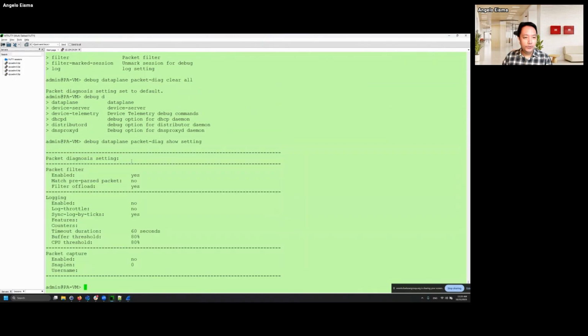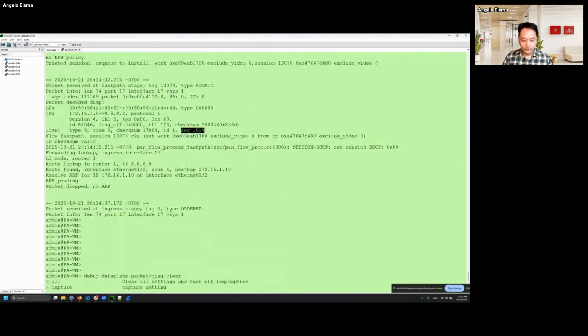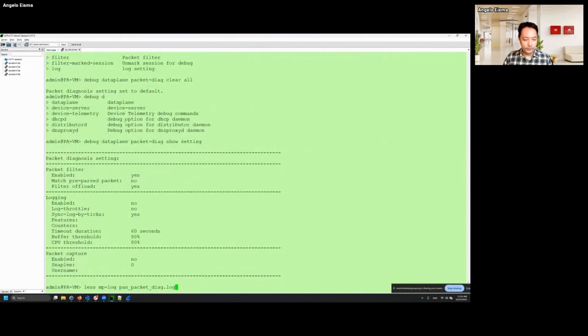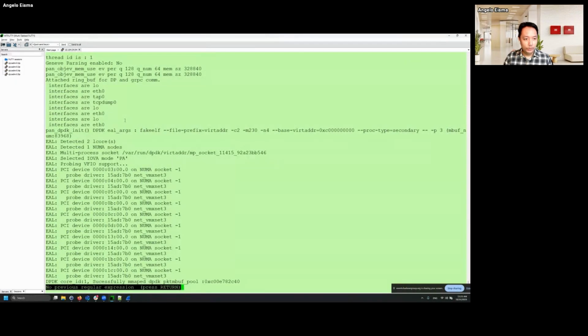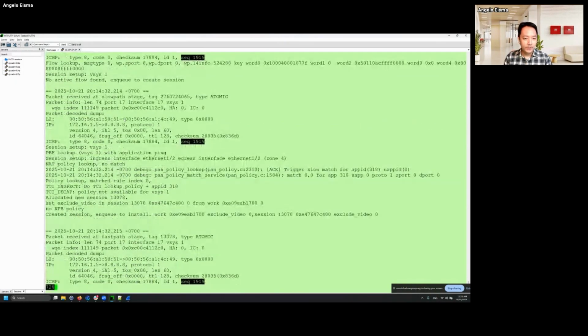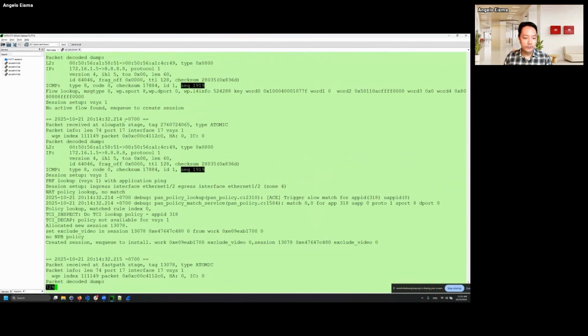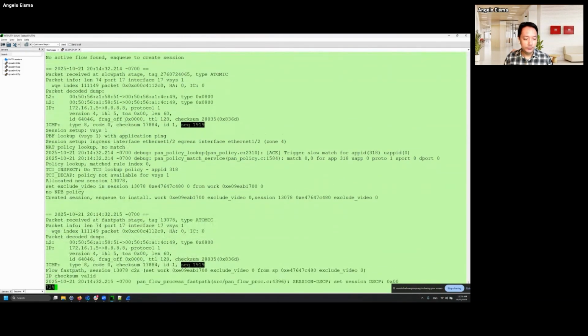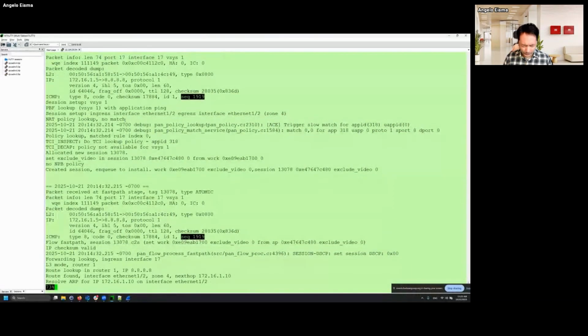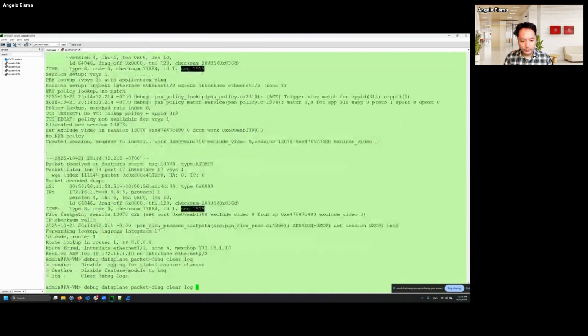Also, this packet diagnostic file will remain. And if you want to export this, it will be available in the tech support file. If you want to clear this, debug dataplane packet-diag clear log.